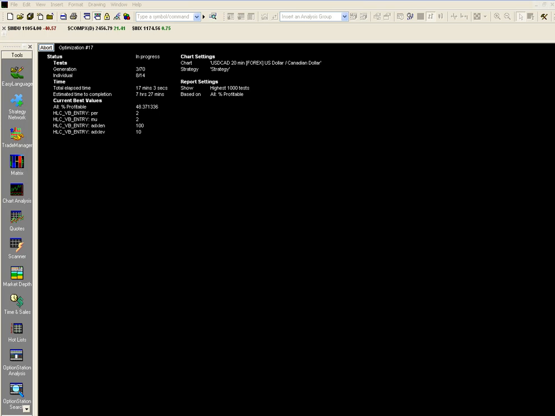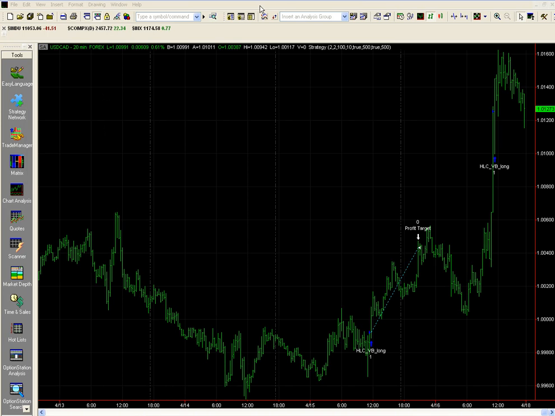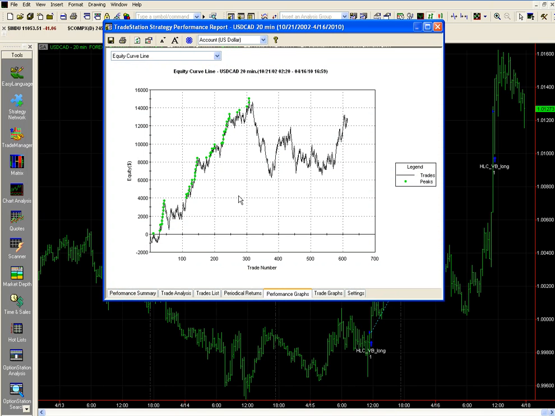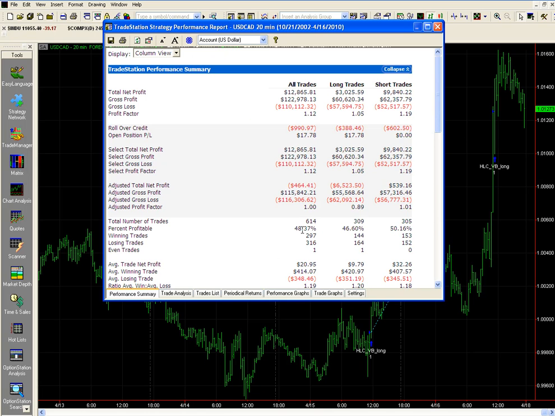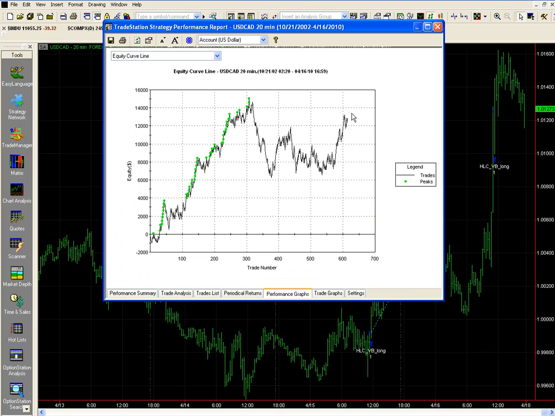One moment. Okay, so we've loaded the data again, and I'm going to bring up the strategy performance report, and you can see it's really not worth working on that much. It looks like we've got plenty of trades, but it's kind of choppy. And I don't want to develop this further because not even half of the trades are profitable. So that means if we just use these entries, less than half of the time we'll hit a profit target before the stop loss. And the only reason it's profitable at all is because these entries may be reversing before they hit the stop loss. But this isn't good enough, so I wouldn't pursue this.